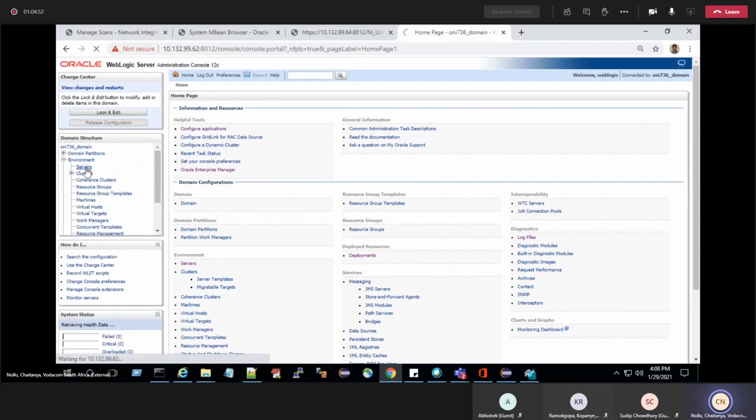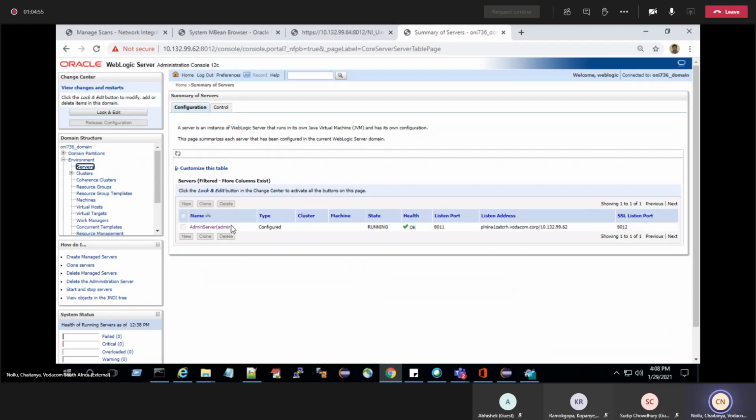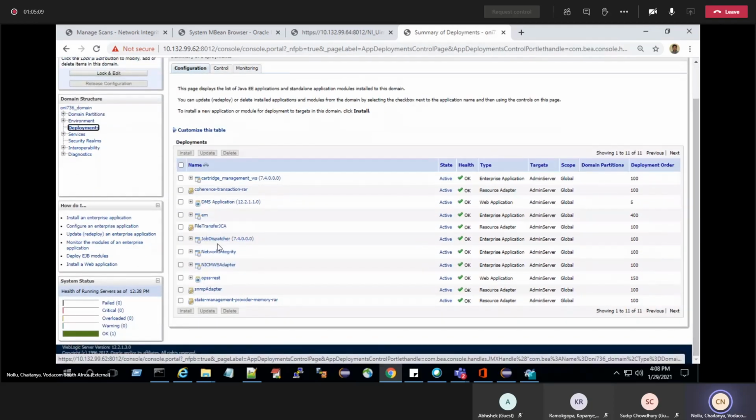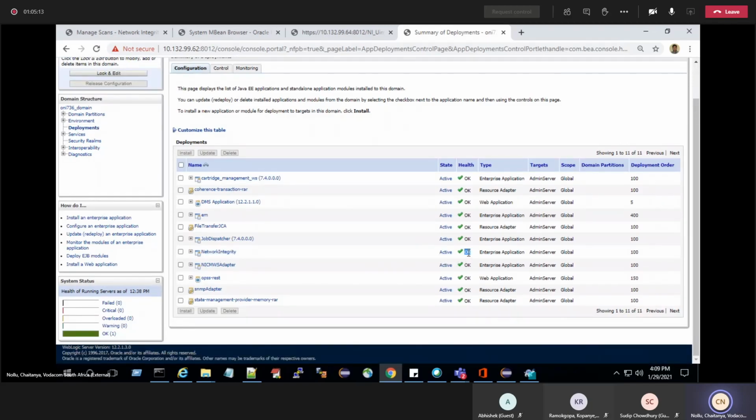If we go to servers, this should be in an okay and running state. And if we go to deployments, there is one major deployment, network integrity, which should be in active and okay state.